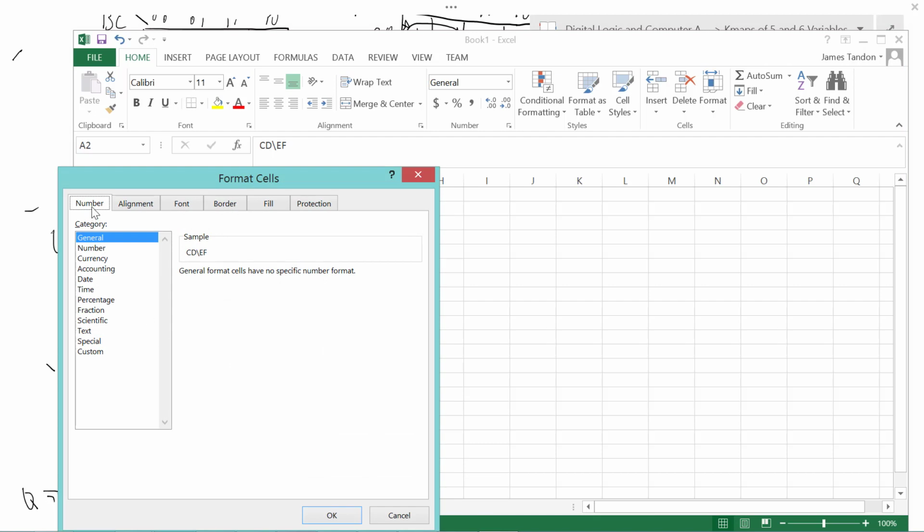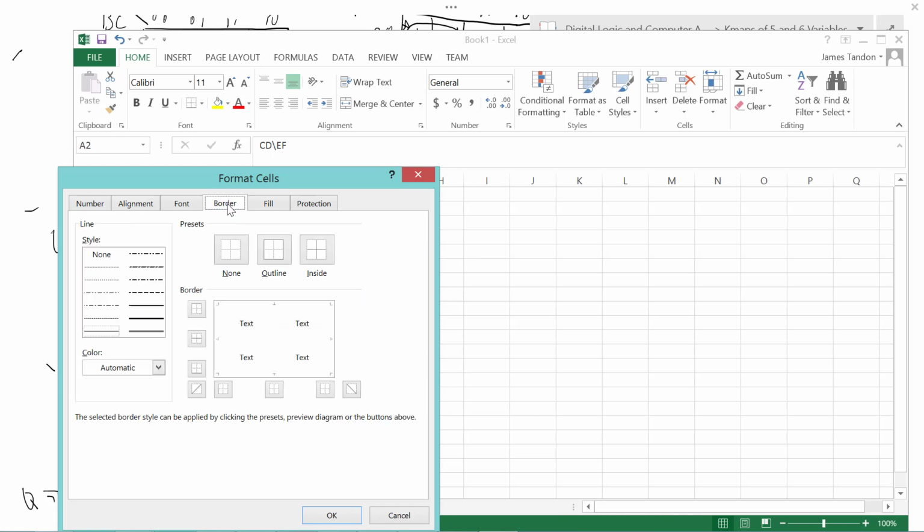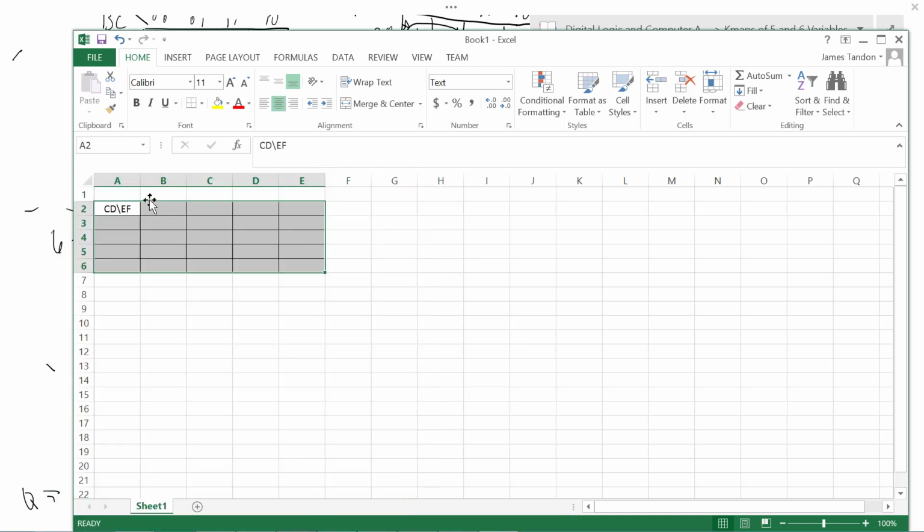So remember, for the number, we wish to set the category to text. Text. This allows us to have preceding zeros in our bit sequences. Our alignment, we can set the horizontal to center. And for the border, we can give it an outline and an inside.